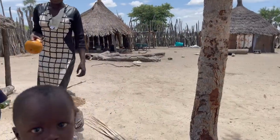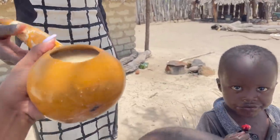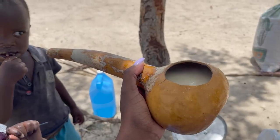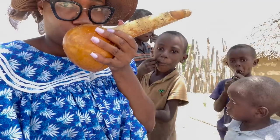By tradition, when someone comes to our house, you must offer them a drink. Oshikundu in a calabash.